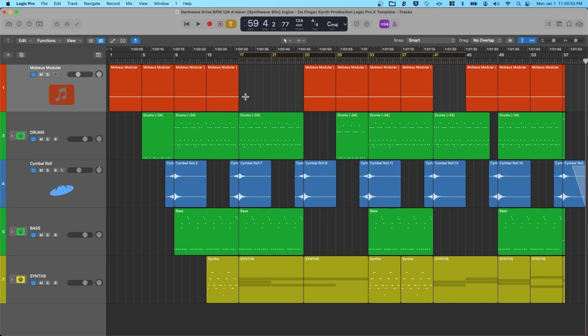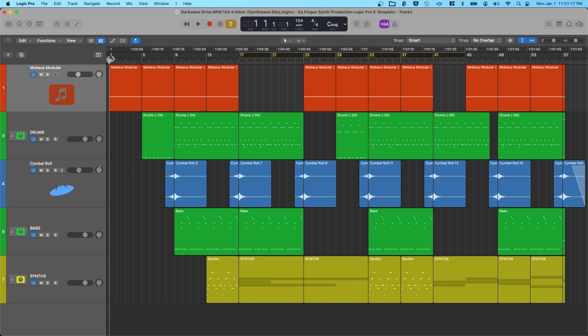So that is a demo I created featuring Mobeus Modular. Not a lot going on here with Mobeus Modular because, like I showed in the walkthrough and in the overview, you already have a lot of layers going on. You have the 3 layers, and some of those layers are morphing and transitioning. There's a lot of movement already going on. So if you have 2 or 3 Mobeus Modular things going on at the same time, it could be a little too busy in the track.